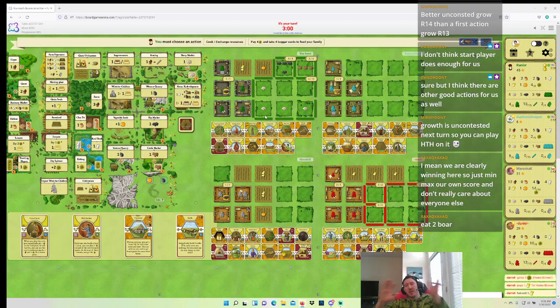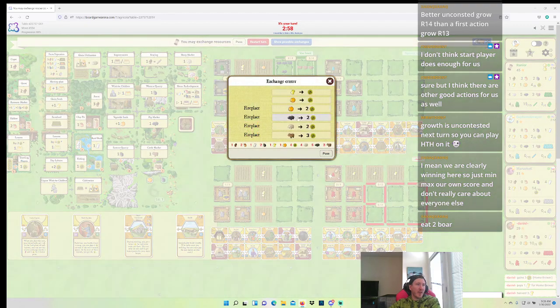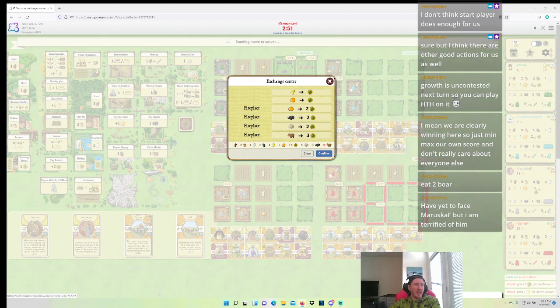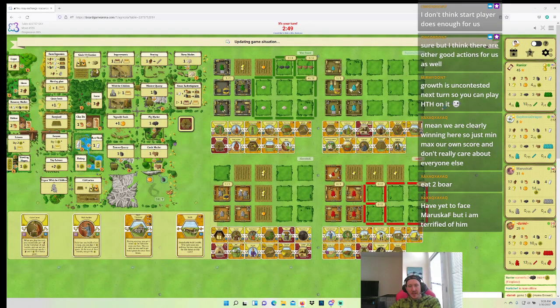But Building Tycoon is so funky. I don't really blame Marushka. Honestly, I don't see Building Tycoon enough to really know how to handle the dang thing. Am I eating this cow just so I can buy a veg? I am, right? I eat this cow so I can buy a veg. It's fine. You've yet to face Marushka. You're terrified. You don't need to be terrified of him. He's just a very good player. There's lots of very good players.